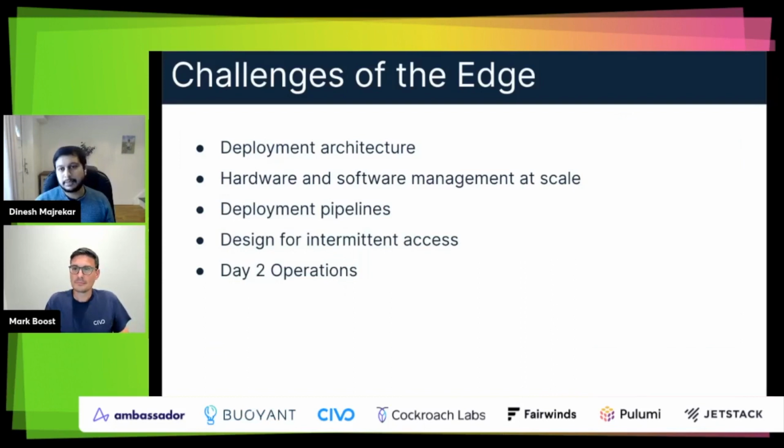So I guess some of the challenges that we're looking at on the technical side, at least, is how do we get deployments working? How do we manage the hardware? How do we roll out all of our changes? And one of the key things there is intermittent access. If you think back to a car, if you're in a city, you can usually trust that 5G or 3G is going to be there to give you some communication. But if you're out in the middle of a desert, you're not going to have that. So you need to be designing your edge applications and your edge processors for something being offline for a long period of time. And then when it comes back into connectivity, what are you going to do? Are you going to be prioritizing uploading data, or doing software updates, or downloading more containers? So there's a huge difference in the way that you need to think about application design and application deployment.